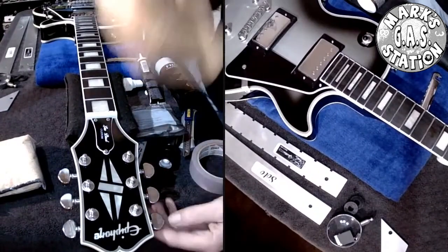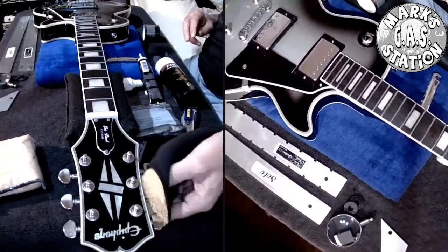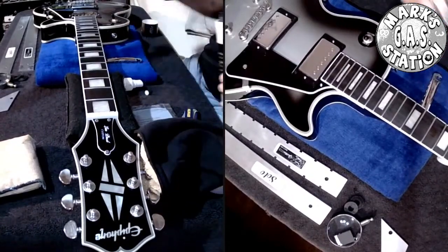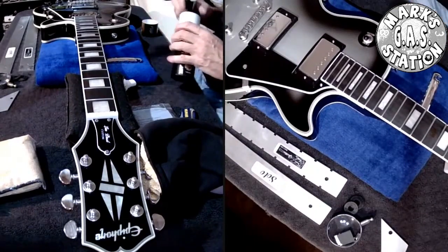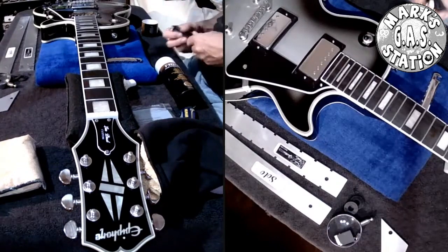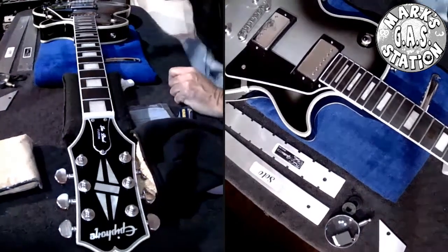Nitro finish. I didn't know anything about nitro finish. There's a lot of no-nos, things you do not want to use polish with. What do we call it? Getting older sucks. What do you call it? Petroleum distillates.